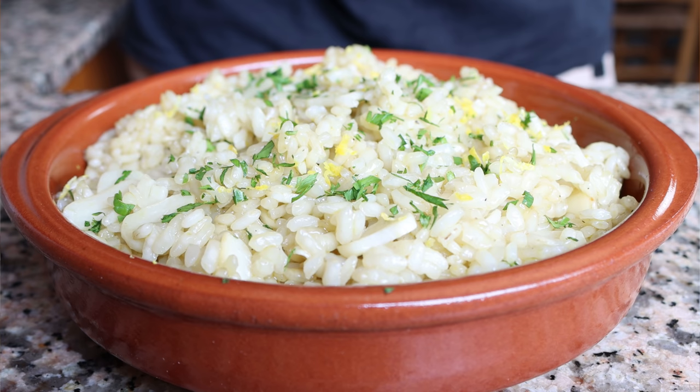White rice is one of the most popular side dishes in the world, as it virtually goes with almost any meal — from stews to grilled fish to fried eggs and beyond. The problem is most recipes for white rice are very bland and don't have a lot of flavor. Today I'm going to show you how to make a white rice with so many flavors it might just become the centerpiece of your meal. We're talking Spanish arroz al ajillo — so many beautiful flavors, above and beyond easy to make, and it comes together in under 30 minutes.